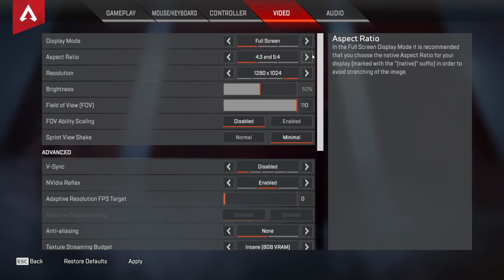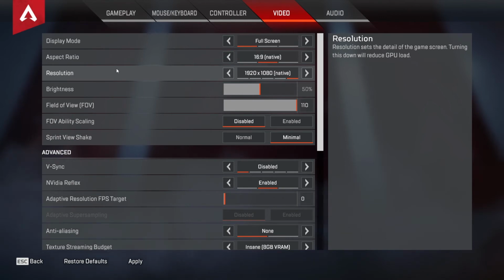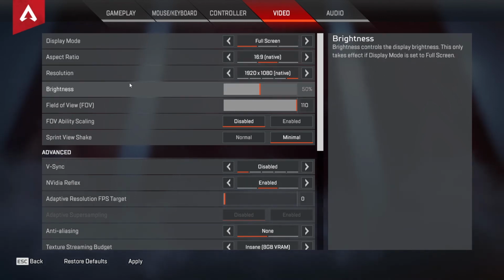It is possible to run the game in some weird resolutions. I myself like to stick to the regular aspect ratio. I get that there's possibly some advantage to playing stretched, but I just like things looking good. Why am I playing this game if it's looking like shit? Anyway, I have the resolution set to the regular one as well. The brightness, okay, this is a bit subjective. I have it set at 50.